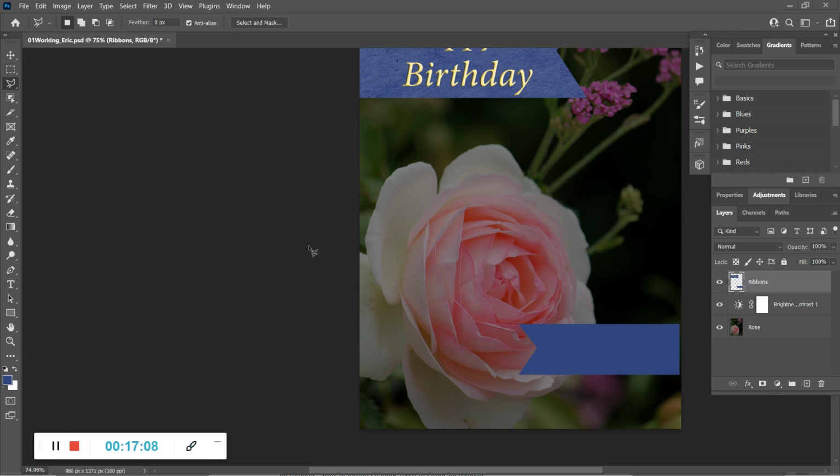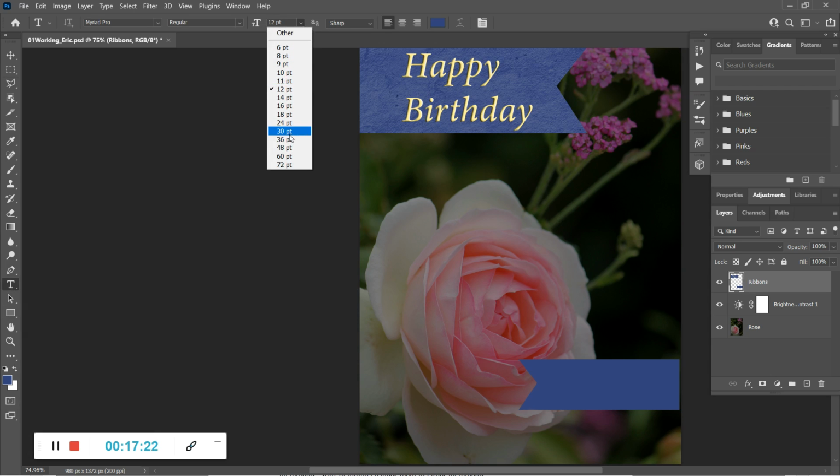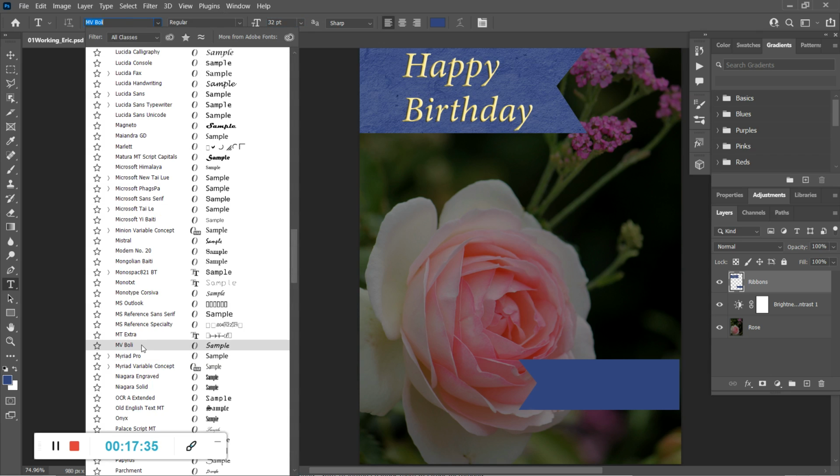The last step in the process is to create some text for this. So we're creating a happy birthday, but who are we saying happy birthday to? So go to the horizontal text, brings up a different menu here. Book asks us to use 32 font, so we can come down, there's no 32, so we can create one on that. Or just double click again and type in 32 and enter. And you can choose whatever font you want at this point. Gives you different samples here.